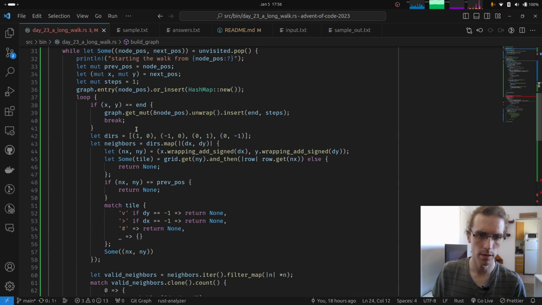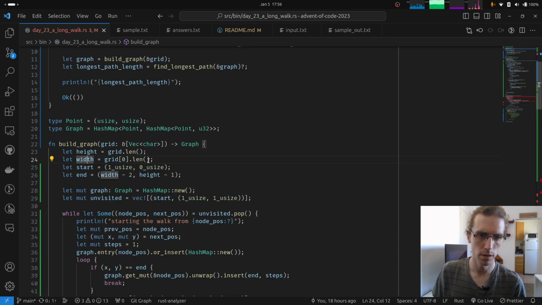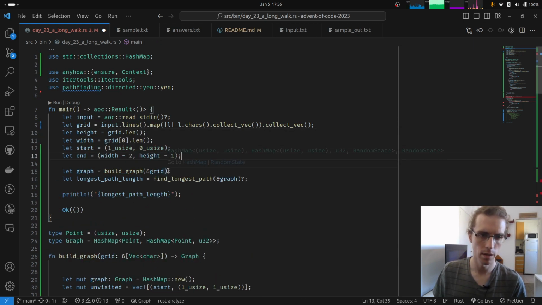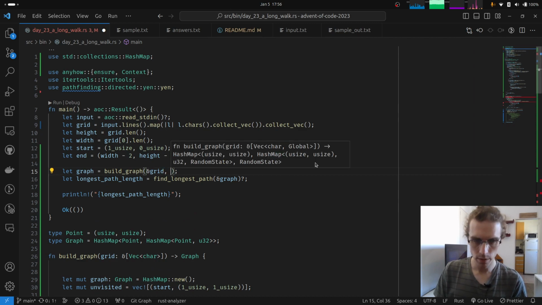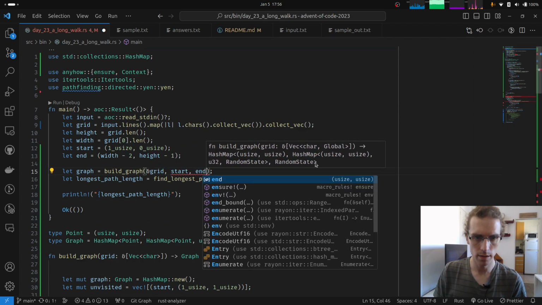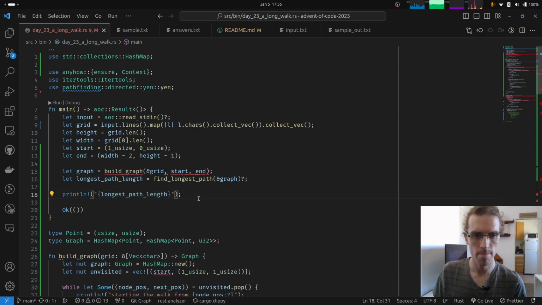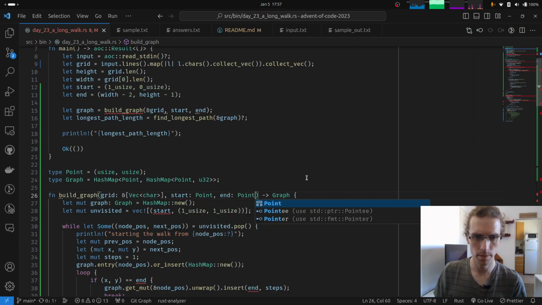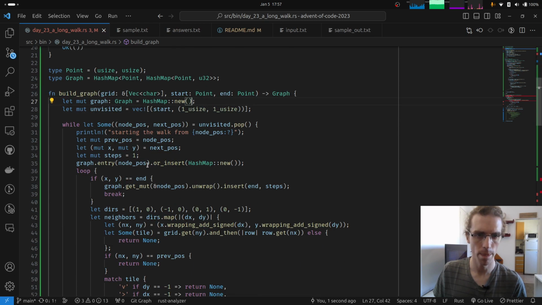Does width and height get used? No. Okay, we can move this out again to the main. For building the graph, we're going to pass the start and end. Start is a point and end is a point. This is kind of ugly here.